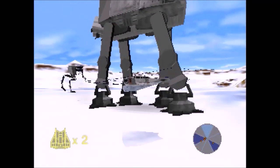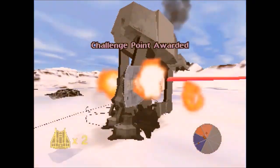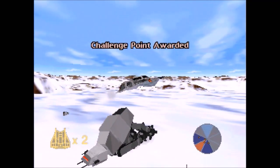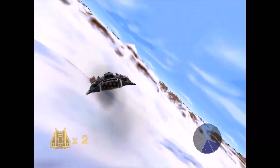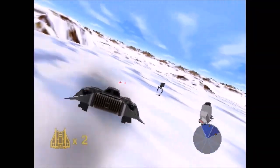Oh, those drones really don't like me. Or whatever they're called. I know there's other drones. Challenge point ordered. Does that mean I got him? I got him! I got the elephant down! Why isn't my camera angle changed? I can't see anything. Yes! I took one out. I'm so happy. I couldn't do that before. Now it's time to kill more things.